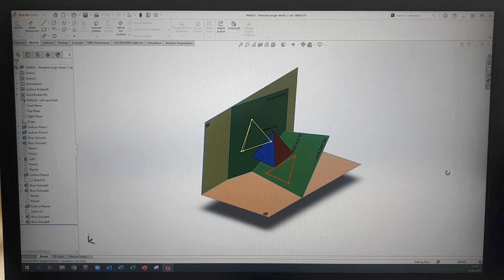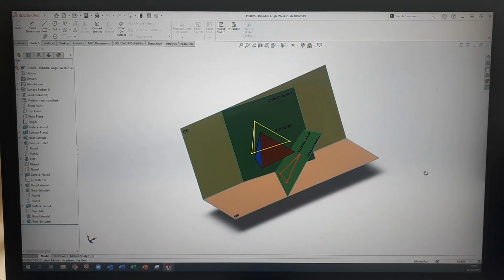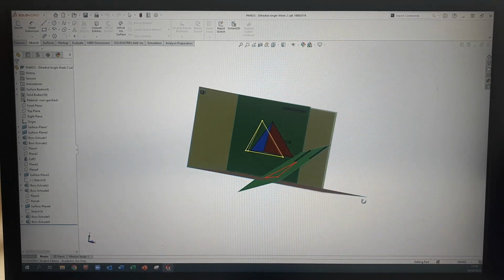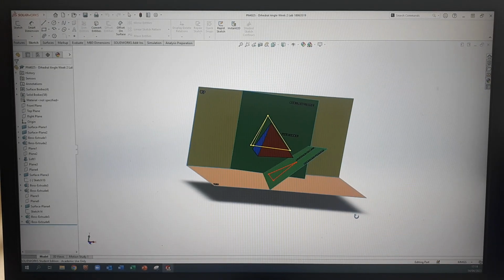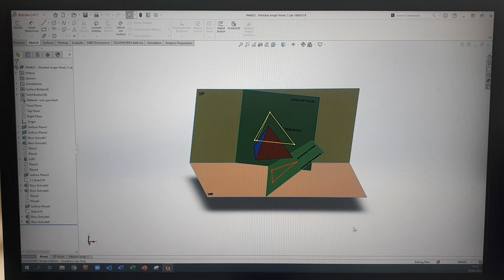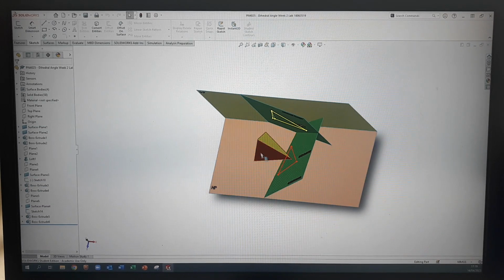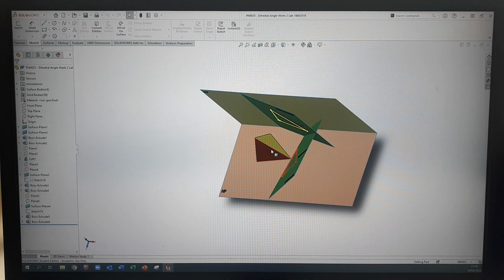So we can see that we have a pyramid shape here, a triangular base pyramid, and we have it set up so that when we're trying to find the dihedral angle, we know that we need to view an edge view. So if we wanted to find the dihedral angle between the red and the yellow surfaces here, we need to see this line here, the line of intersection, as a true length.